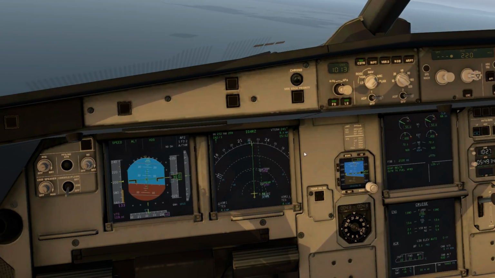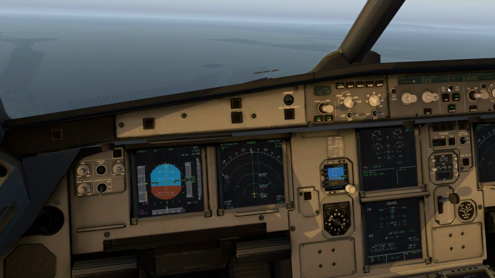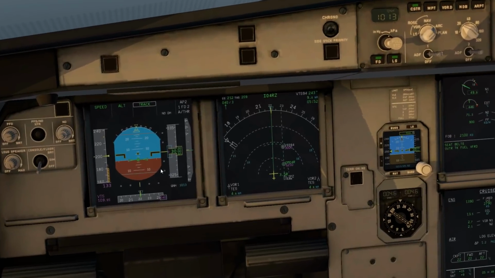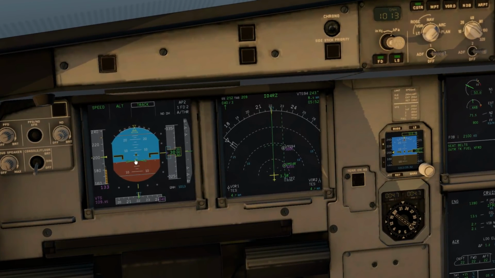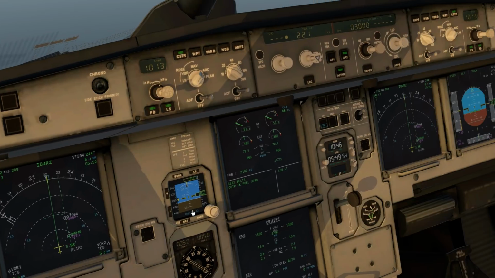I'm flying with nil wind on at the moment. There's very little wind around, but you know, on the Airbus you can click this button here and you'll get track rather than heading. It changes the flight directors as well, so it uses the flight path vector. These flight directors are less intuitive to use, I find, but if you need to absolutely fly a track, then you've got that capability there. We'll go back to heading.